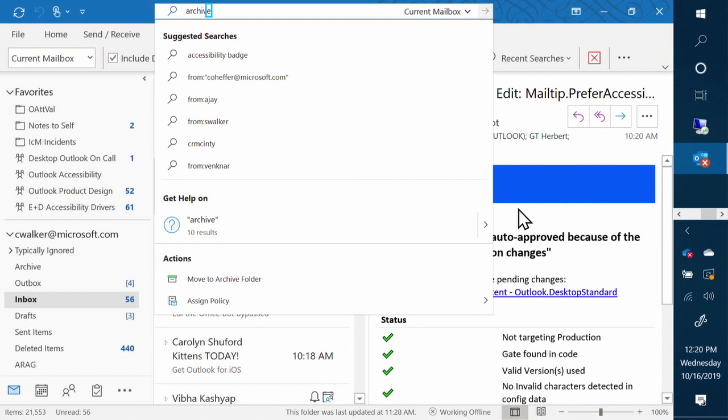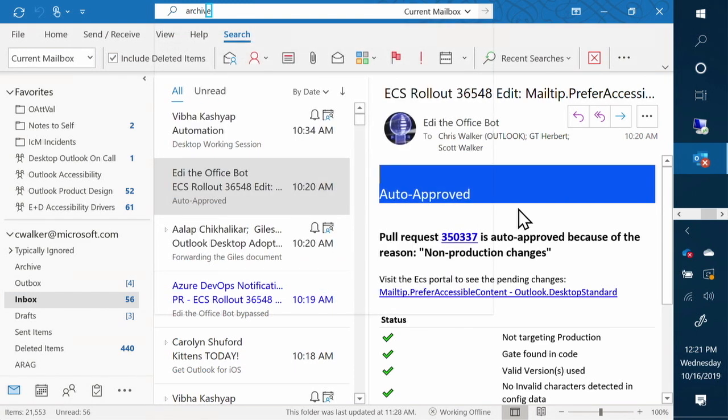So I'm going to type in archive right now. At the bottom of my suggested search suggestions is the list of actions that we got from Tell Me. Move to archive folder, menu item. And there's my Move to Archive folder item. So if I wanted to find it without going and digging through the ribbon, this is a lot like in Windows. When I just press the Windows key and start typing the program that I want to start, this is very much like that, just in Outlook. So I press Alt-Q, I type in the button that I wanted to do, and it'll find that command for me. And I can press Enter here if I want to archive. But as I said, I'm not an archiving guy. So I'm going to press Escape and come out of that.